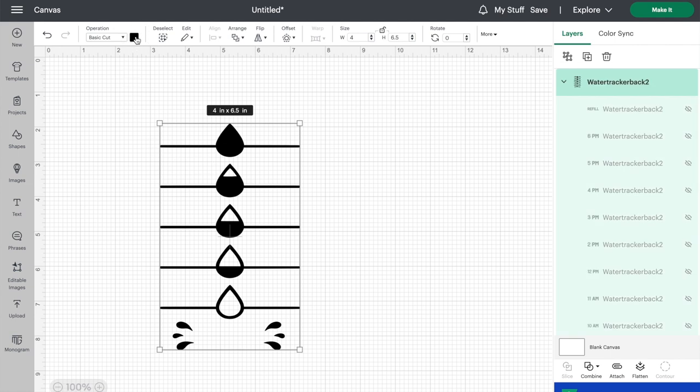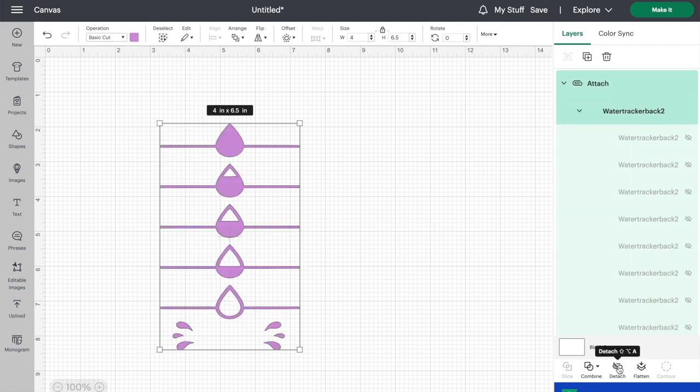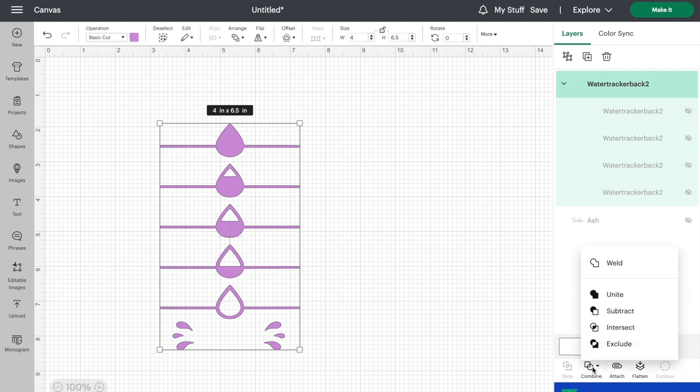Okay, so now I'm gonna click on the image and change it to this purple color. That's just letting me know that it's gonna be a different color from the other parts of the image. And now I'm gonna go down and weld it.